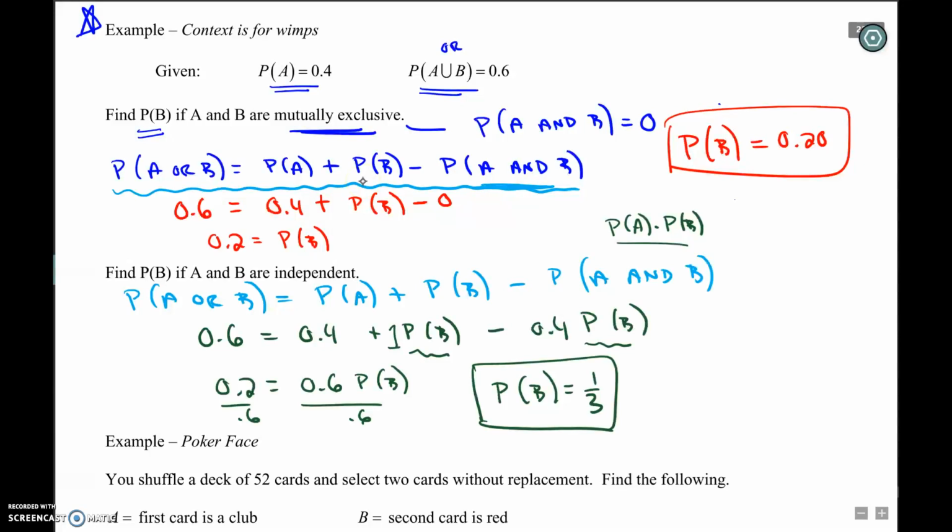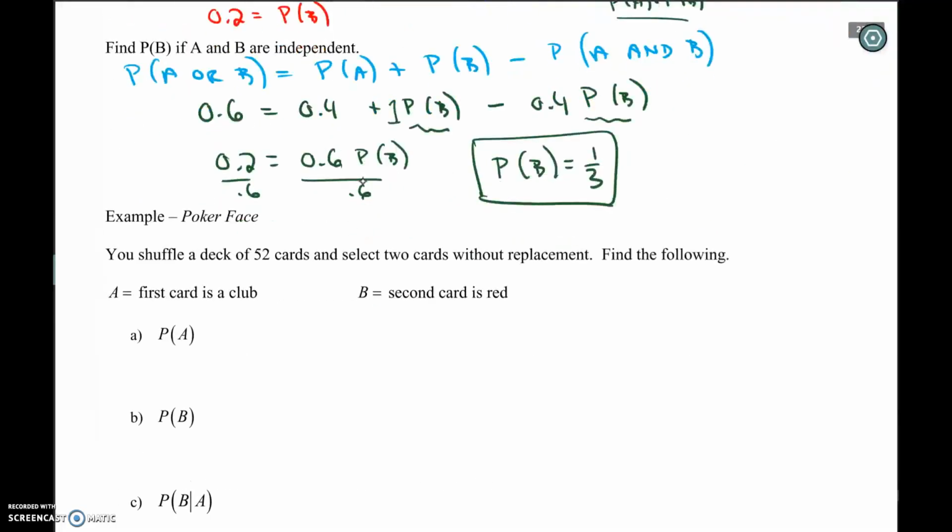So those are two problems where you need to use a formula, and it might not be real. I mean, you can say, oh, well, you just subtract those to get this one. Yeah, but how do you know you subtract and you don't add and you don't multiply and you don't divide? That's where the formulas kind of can help us, when we don't have intuition to fill in the gaps.